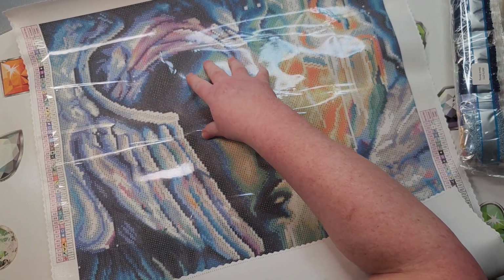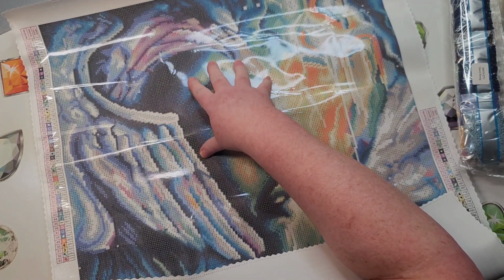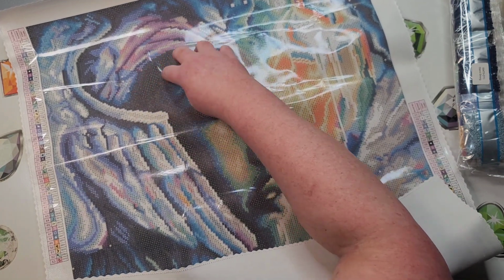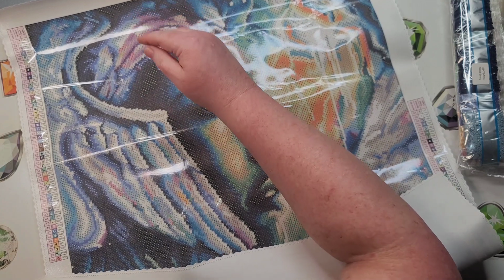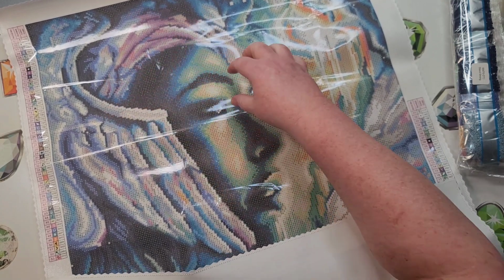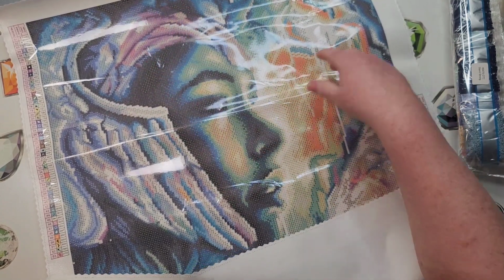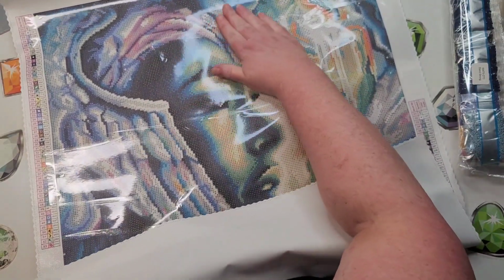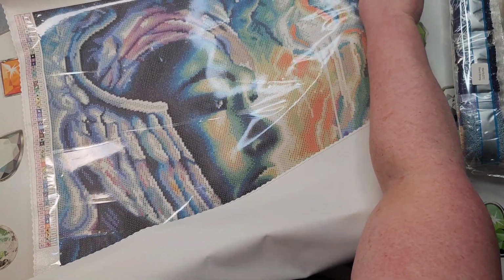It's confetti blocking is what I call it. This, you know, when you've got big areas of the same color, but you still have to switch colors in that area. That's just something I came up with. And I think it suits this, some of these areas quite well.